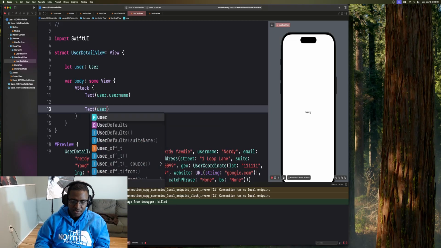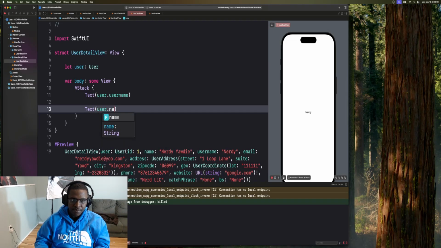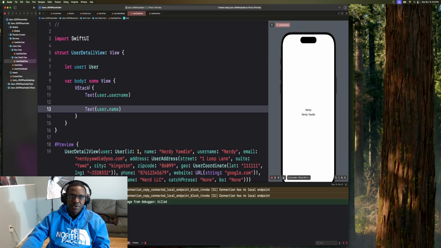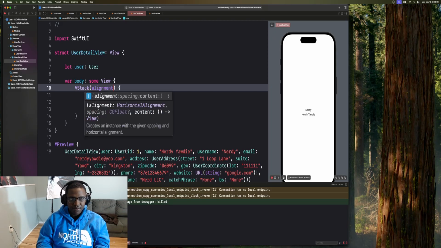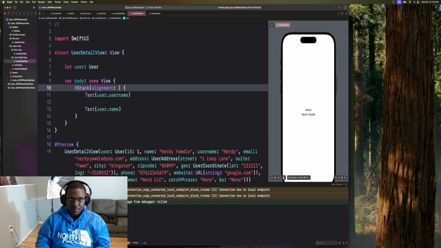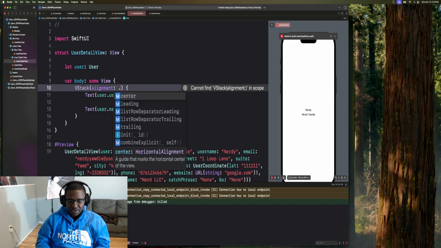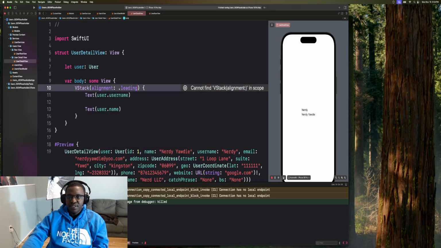So let's do user.name. The first thing we notice is that I don't want this stuff to be centered, so I'll add an alignment parameter to our VStack, and I'll call this leading. It's gonna align everything left.